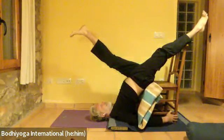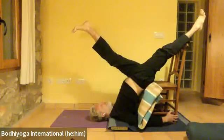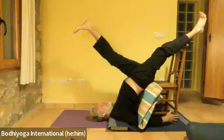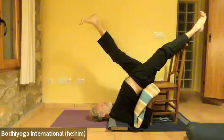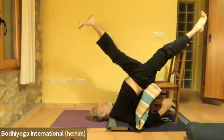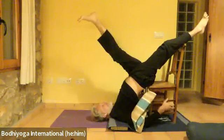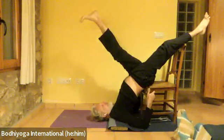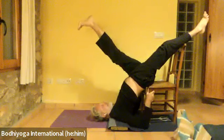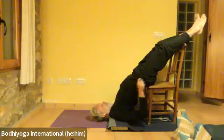So my pelvis is still supported on the edge of the chair. I've got my right leg going back towards the back of the chair, and I'm allowing weight to move through. Oops. Yeah, that's the danger. The whole lot can fall away. So I've got gravity going through the back of the left leg. So we'll take the left leg back up and over, back into the initial position, and do the same with the right leg.